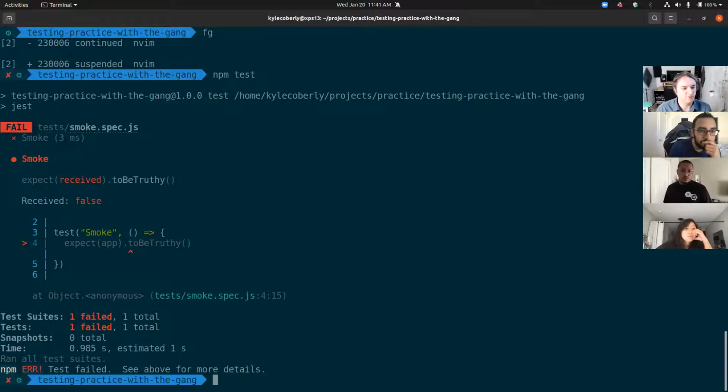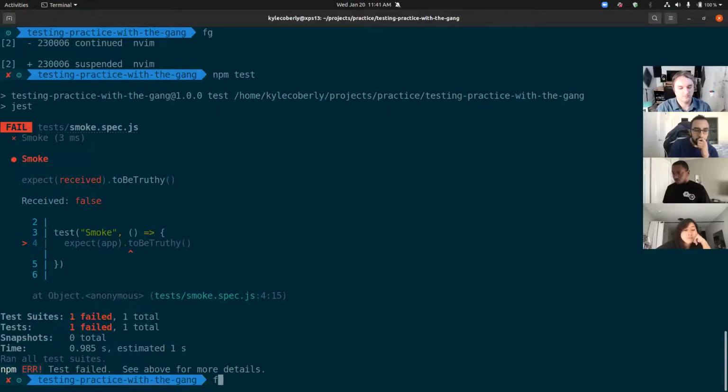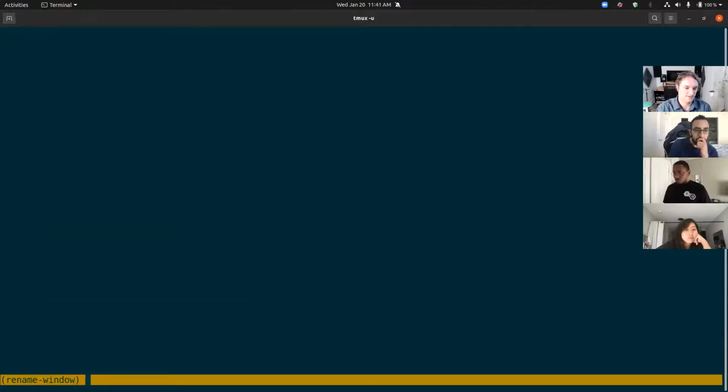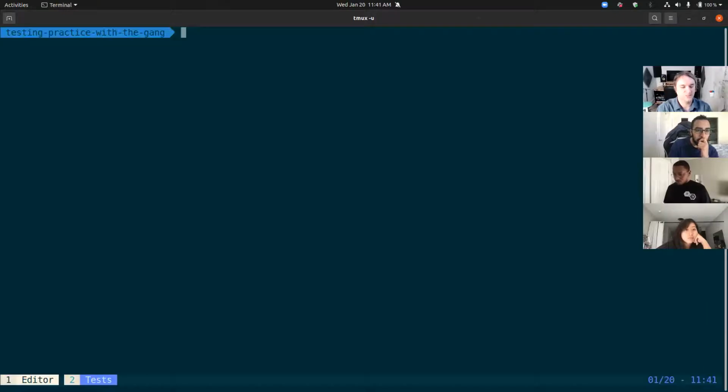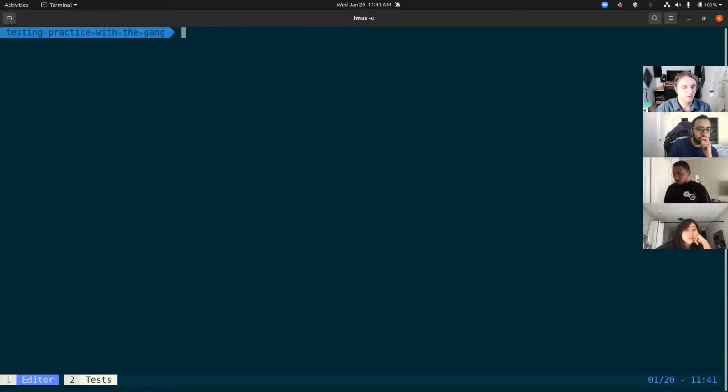Man, now I'm kind of wondering, and here's a good example of how we can use the testing framework. I'm kind of wondering why, it should have been like undefined or something like that, right? So maybe I go, well, what is it? I have my editor, I have my tests. If I npm test over here, cool.